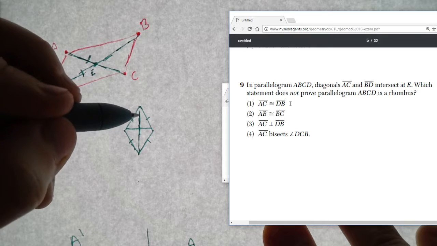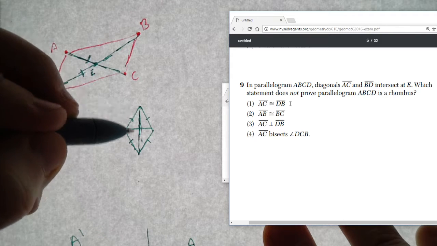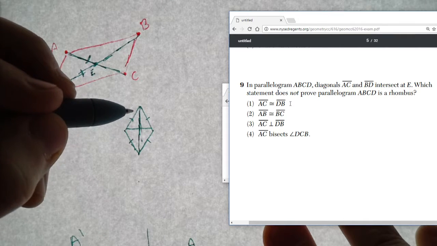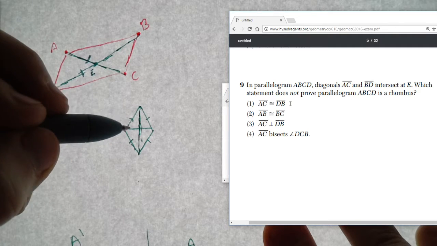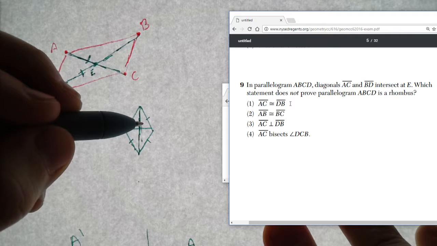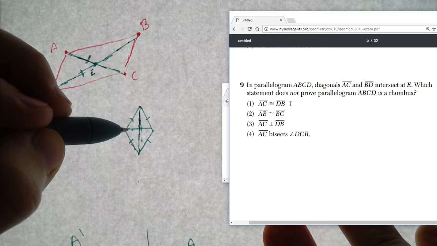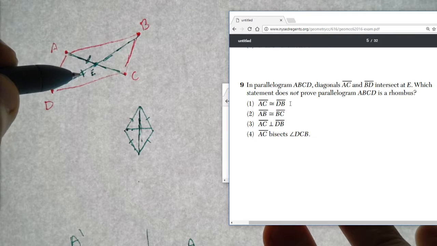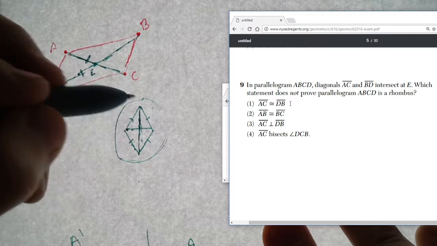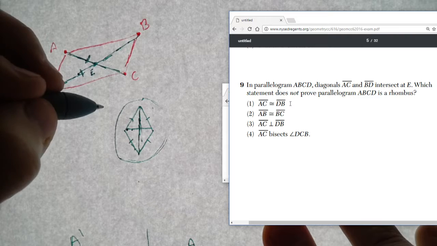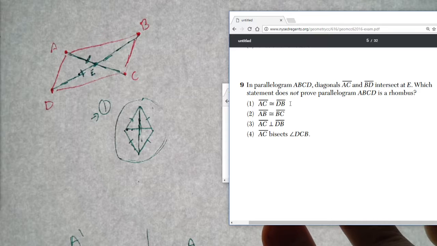Notice though that my diagonals in a rhombus, just kind of sketching one even, this vertical diagonal and this horizontal diagonal, they look like they're different sizes. So, maybe I can have a rhombus where the diagonals are the same, but in the one that I just sketched, the two diagonals don't need to be the same. So the fact that I have two diagonals being the same as saying this should prove that it's a rhombus, well, here's a rhombus where the diagonals are not the same. So actually, maybe number 1 is going to be our answer. Let's just check some others and see how we feel about that.